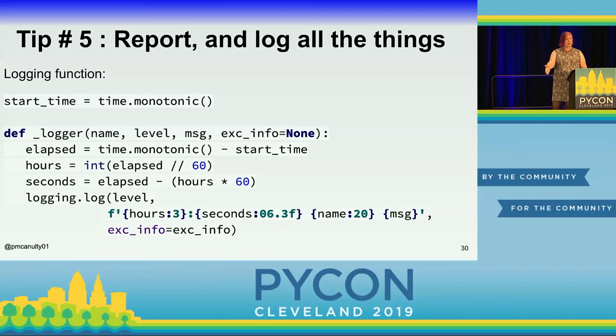So this is how I'm going to log something. I use monotonic. I don't remember anymore exactly why, but when I looked through, it was the one that was consistent, and it was not going to get changed very easily. And then just my F strings, they're the best, and they tell me how many hours and seconds it's been since we started, and then the name, and then whatever the message is.